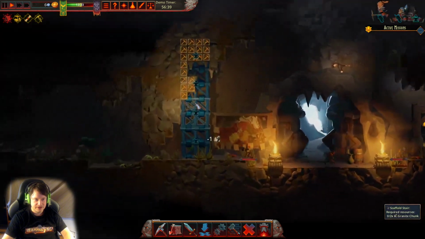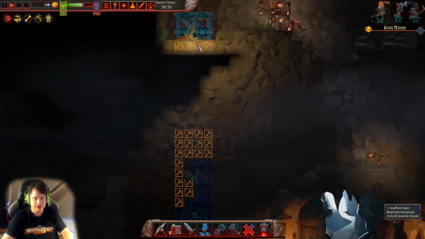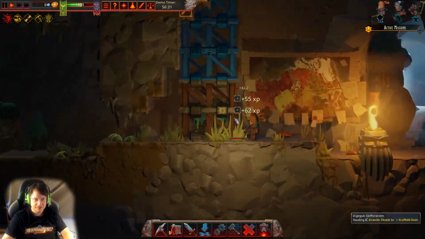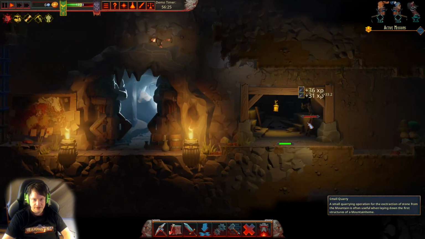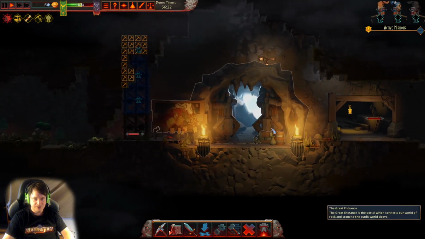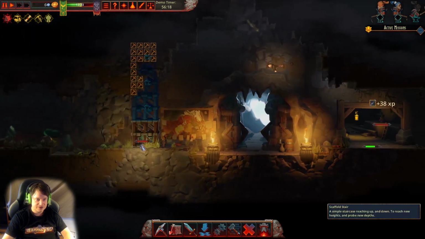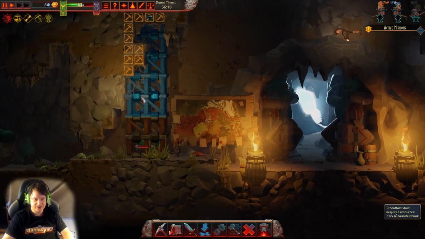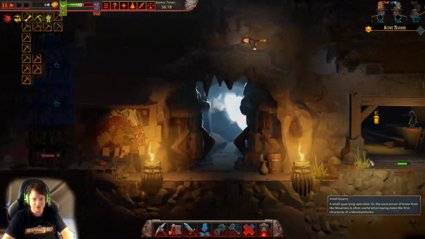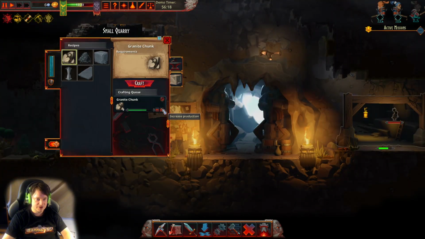So that's fine. And now you can see that these are starting to build this huge stairway up to the nice copper. And while I'm doing that, we're waiting for these guys to continue working. Yes, so you can see that these are sort of idling right now, and that is because the stairs require granite chunks, and there were none available because we had already used them all. So I need to queue up some more.